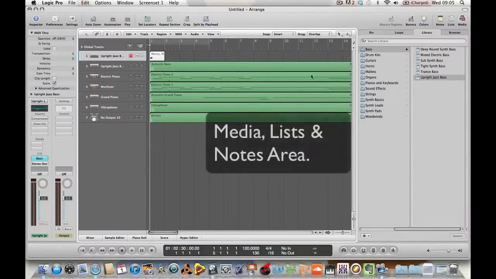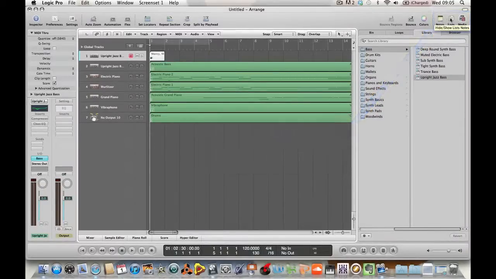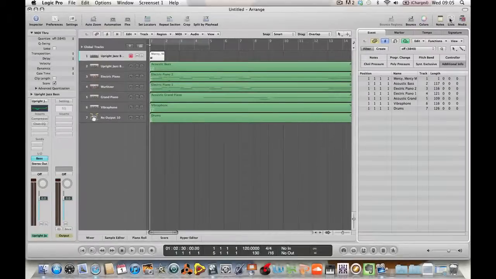Over on the right hand side of our Logic window we have our media library, our lists area and our notes area. So I'm going to click on the lists button and we're going to take a look at our event list here, which is over on the left hand side.